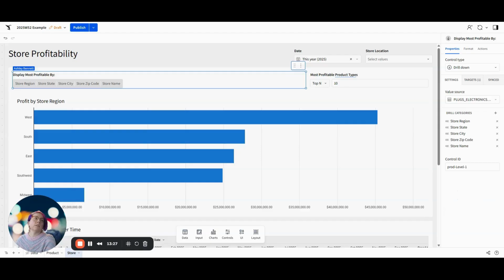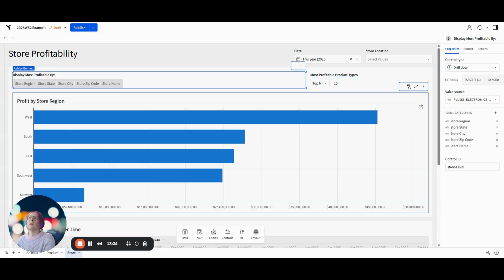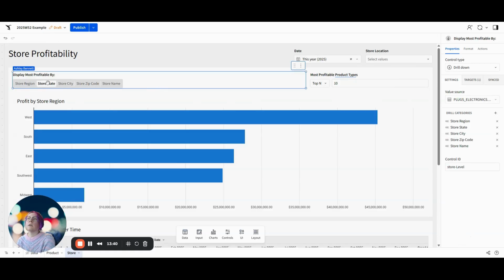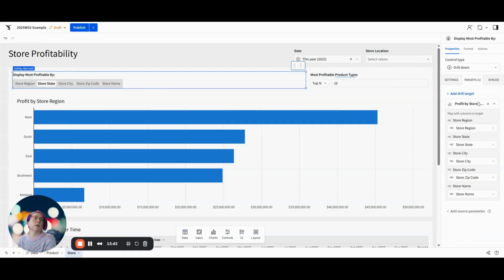And we want this to actually be called the store level. And then let's make sure our targets are correct as well. Store state, okay, that should be good.